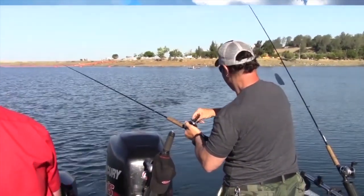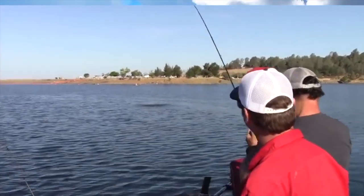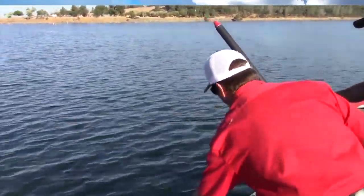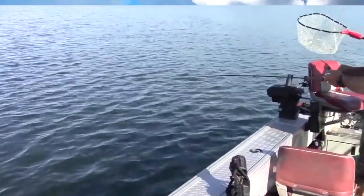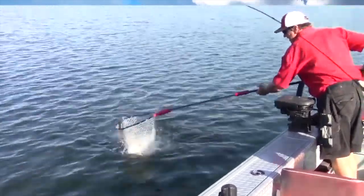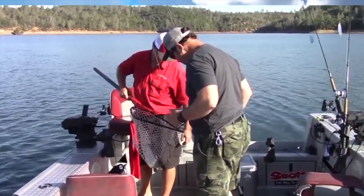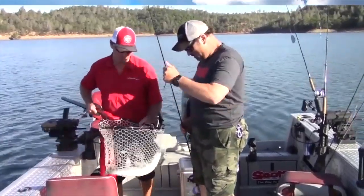Nice and tight — she's coming in at 18 pounds. Oh, there he goes! I'm trying to discourage him from jumping it off. Nice one. Reel down a little bit more. Very cool, very nice fish. How do you like that? That's a rainbow — that's exactly what that is, that's a big rainbow. That's why he jumped. Remember how we talked about the spots earlier?